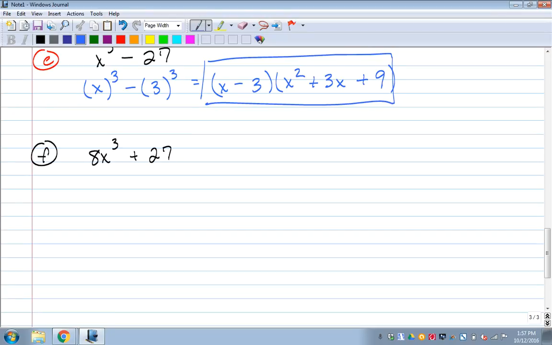But then we look at it and say, okay, there's no GCF. How many terms are there? There's 2. So that's either got to be a sum or difference of cubes or a difference of squares for me to factor that. So this is a sum of cubes because we got x cubed there. So I want to rewrite that as something cubed plus something cubed if possible. Won't always be possible, but I'm picking ones that are. So what cubed gets me 8x to the third? 2x. What cubed gets me 27? 3. Same thing you got a while ago.